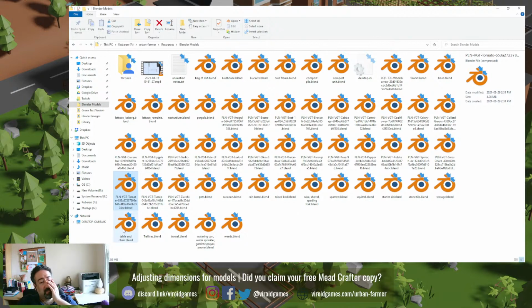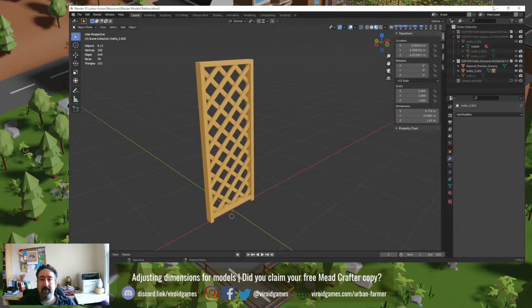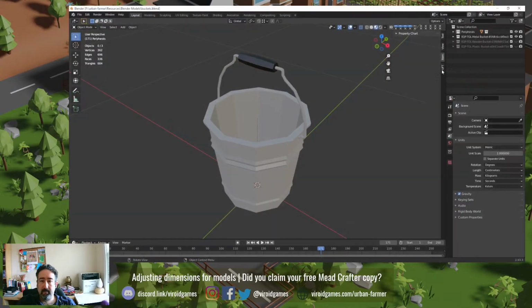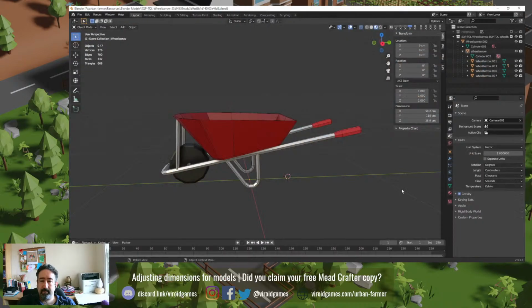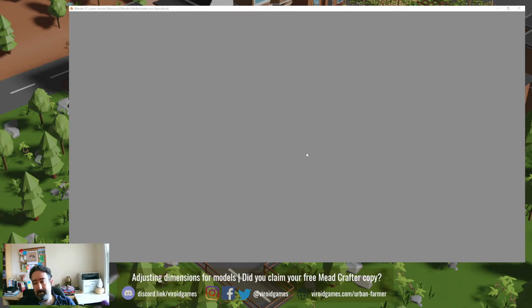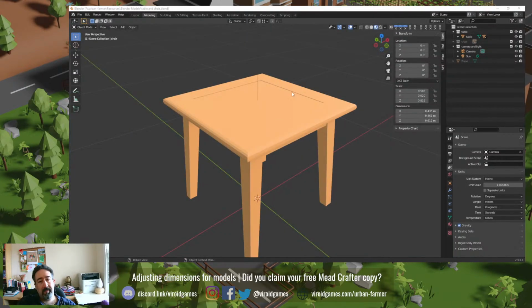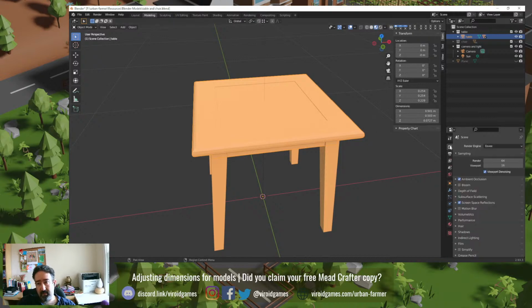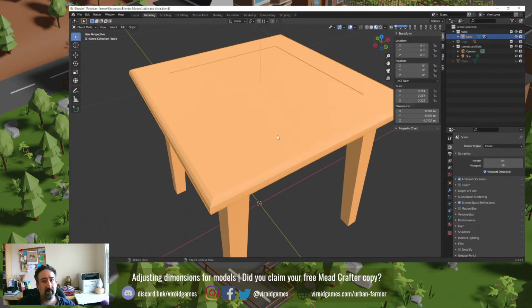Let's fix this one. Close some of these. Table and chair. A nice looking table. Let's turn on ambient occlusion, which already is on. Something funny looking about this though.